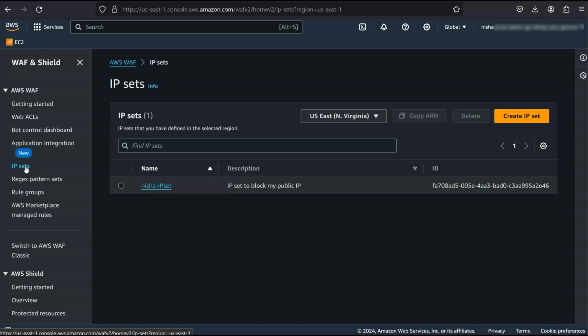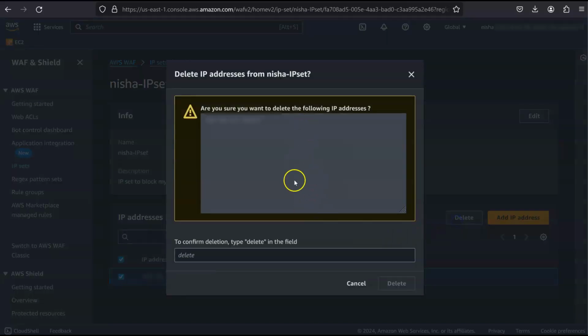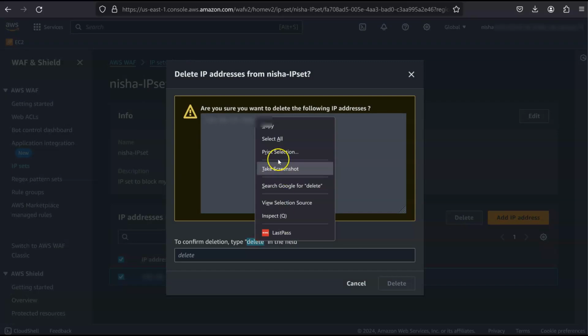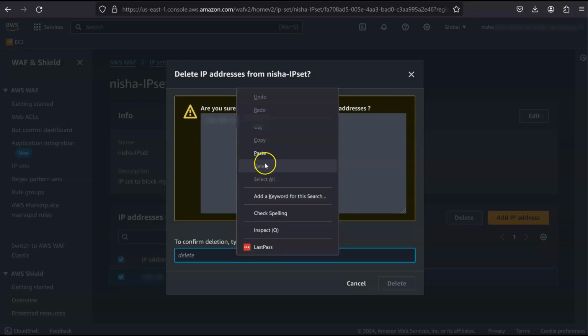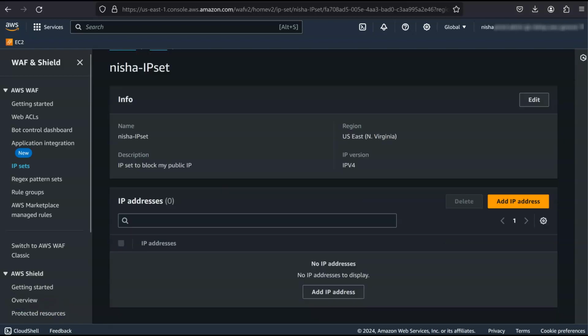Here I have it set under the IP set name Nisha IP set. I'm going to select that, and I'm going to select my IP address. I'm going to click on delete. I'm going to confirm that deletion by typing delete in the field. Well, copy paste because I'm too lazy to type it. Click on delete. That was deleted successfully, was updated. So I'm going to allow that a couple of minutes, and then we'll retest.